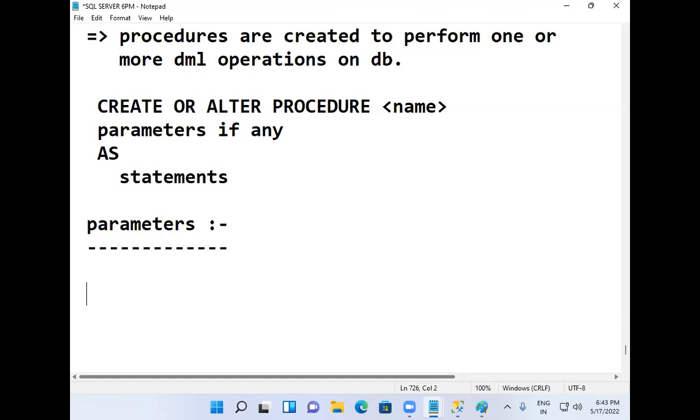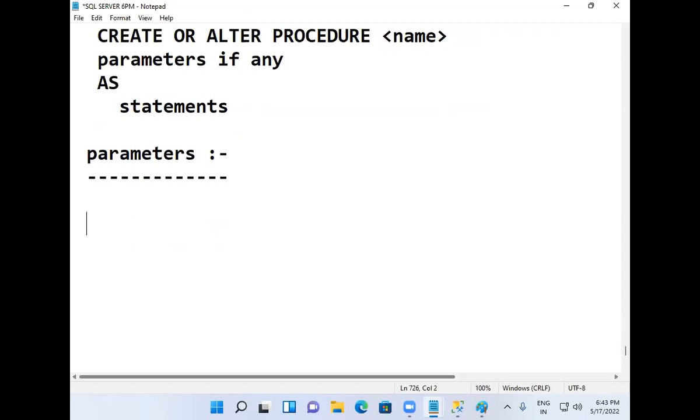So then, what are the parameters? For example, I created something like this: an integer add function that returns 10 plus 20.